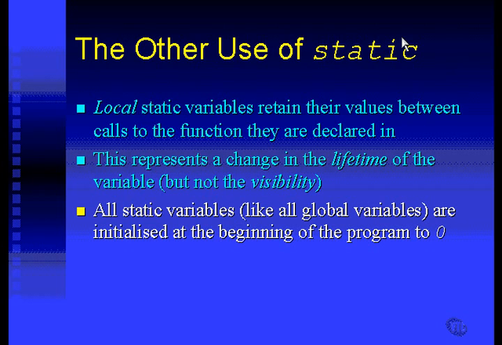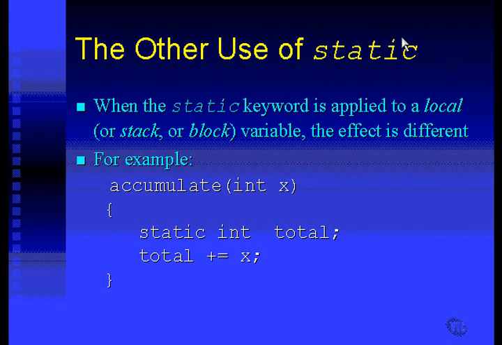Now, you may have been wondering about the lack of an initialization in that last example that I showed you. Let's go back and have a look at it. Notice that total variable, we're adding things into total, but we've never actually initialized total to anything. So what is total initialized to? Well, like every global variable and every global static variable, local static variables are initialized to 0 at the beginning of the program. That is part of the definition of the C language. It is safe to assume that every static variable you see anywhere in the program, if it doesn't have an explicit initialization, it is implicitly initialized to 0.